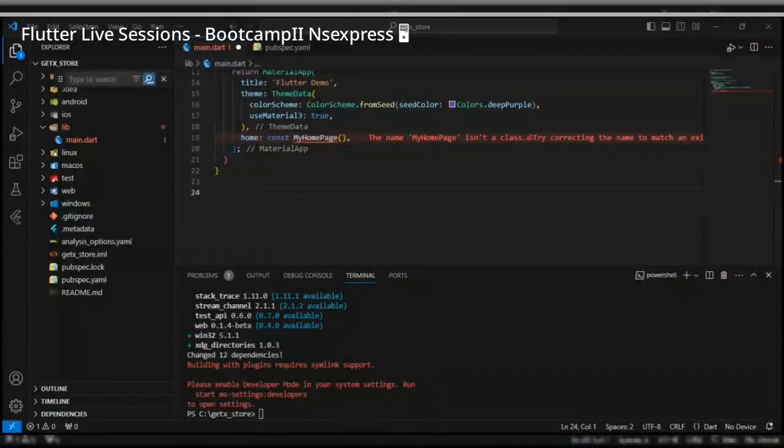So we need to install, because what we'll be doing today is using GetX to create a store. As rightly said, these are the functionalities. We need to understand questions and problems before we solve them. A store where users can change the name of the store.